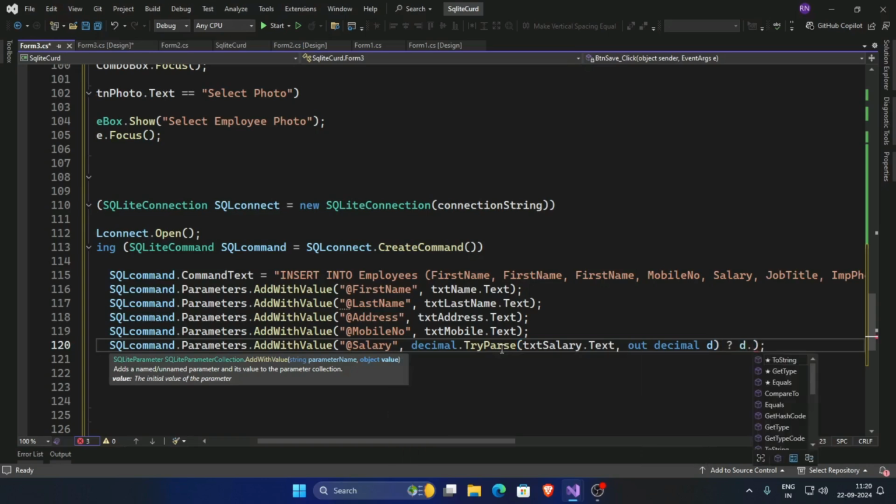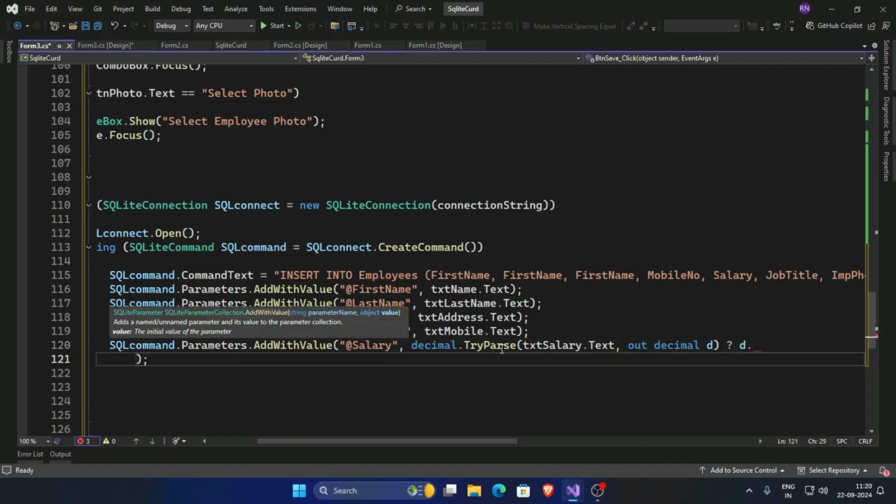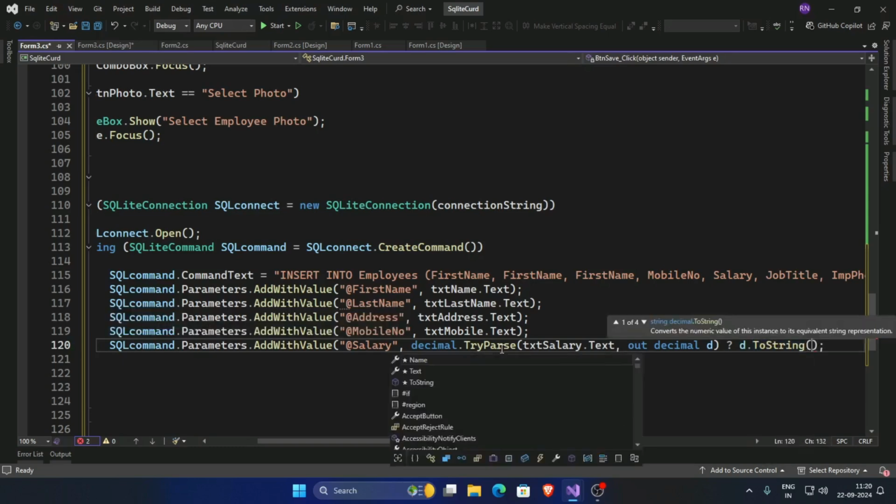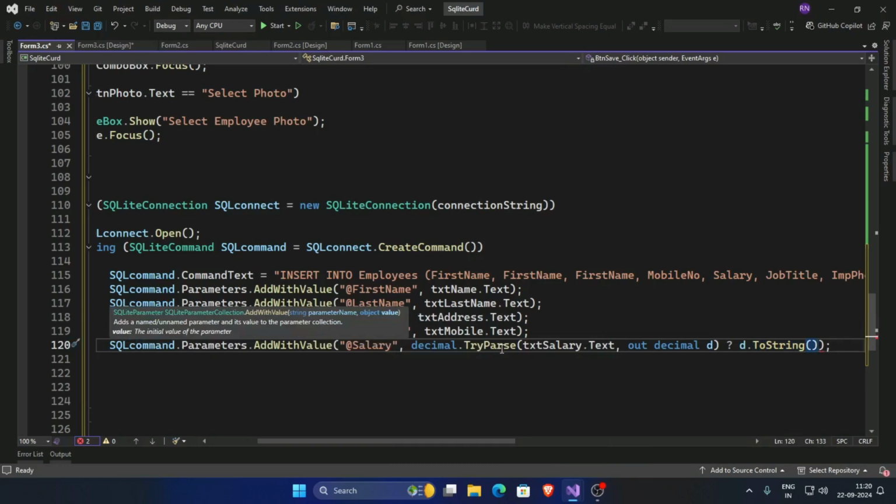D dot TryParse, if our text box is empty, and has 0.